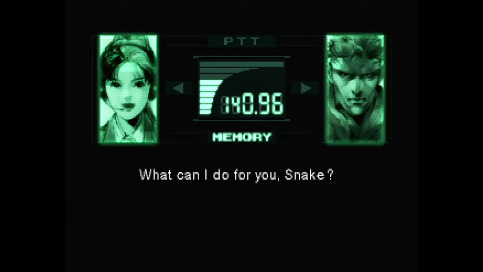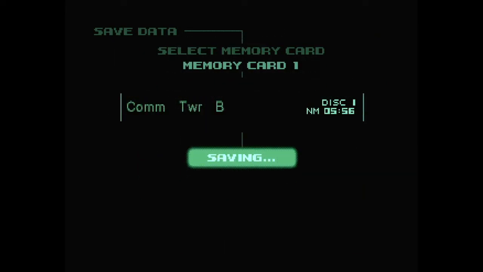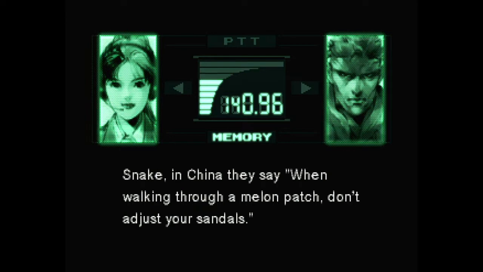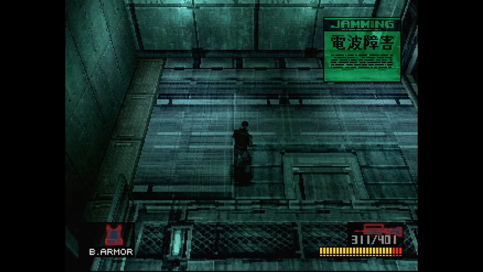What can I do for you, Snake? Snake, in China they say, when walking through a melon patch, don't adjust your sandals. That means that when things get really bad, you have to try to remember what's important. What? Keep things in the proper perspective, okay? I don't understand that saying at all.